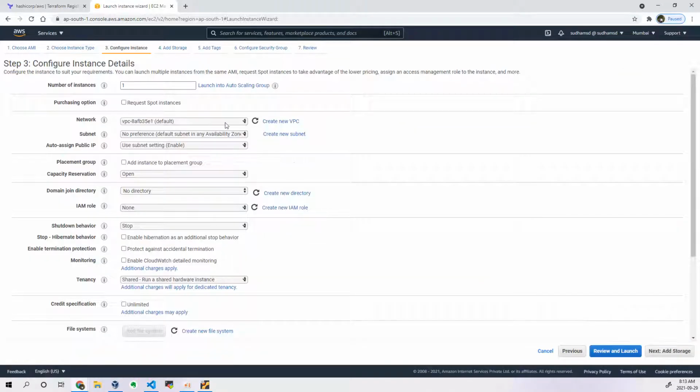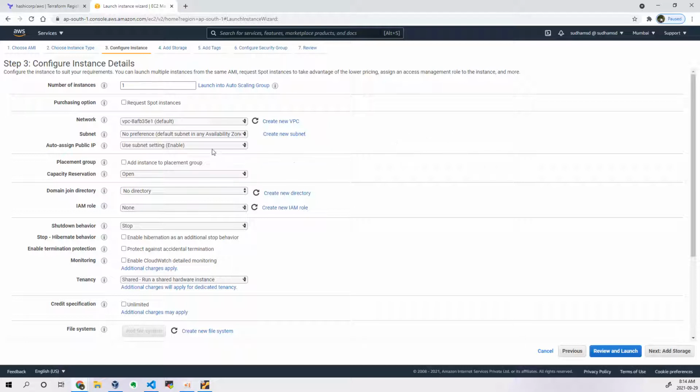So, configure instance details. At a time you can create n number of instances. Let's say I want to create 5 instances with the same specifications, then you can create 5. Right now by default it is 1. It is using the default network VPC, and you choose what subnet to use. You know that VPC is nothing but networking. That VPC is called a network. In that network we will have subnets, and those subnets are given in each and every availability zone.